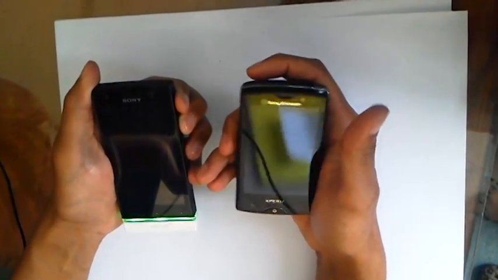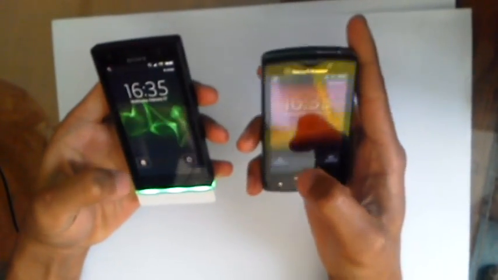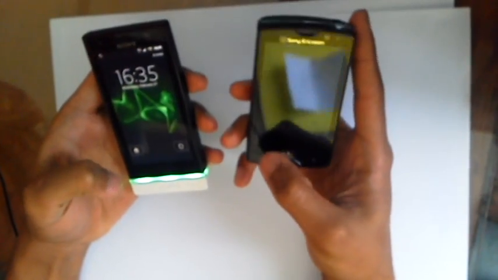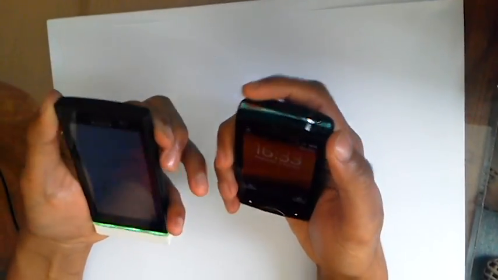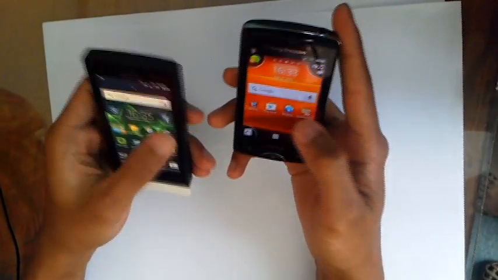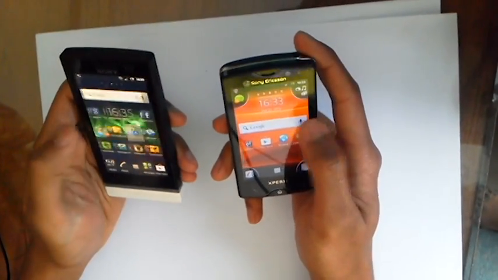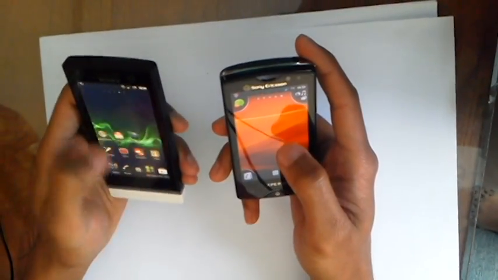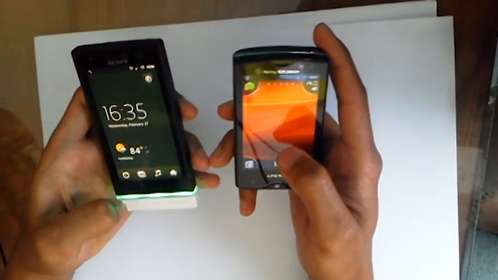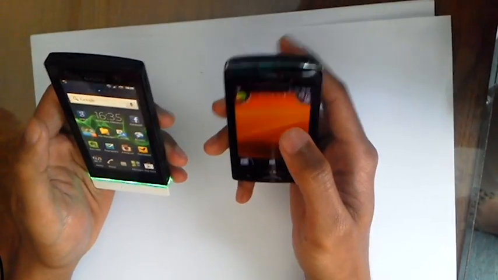Maybe it's because of the CPU. The Mini Pro has only one core, but the Xperia U has two cores, and it makes a big difference in speed. When I scroll, it doesn't have too much difference, it's just the same for the scrolling.